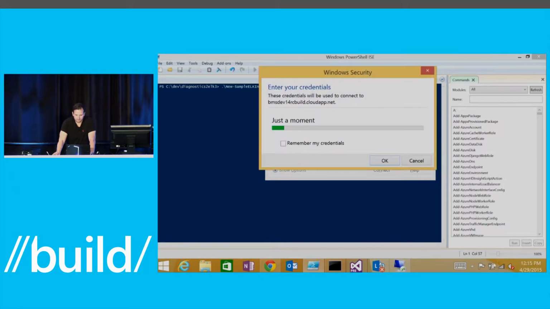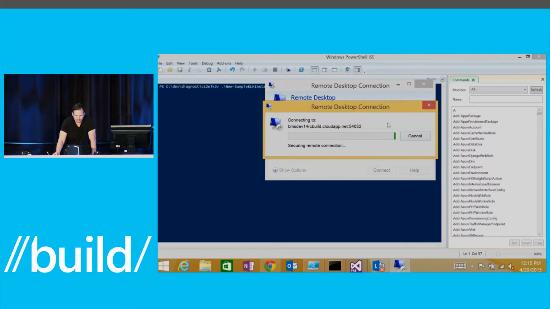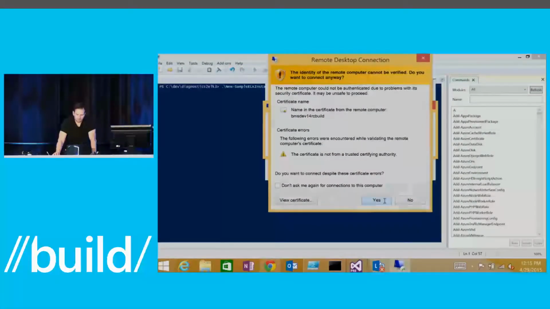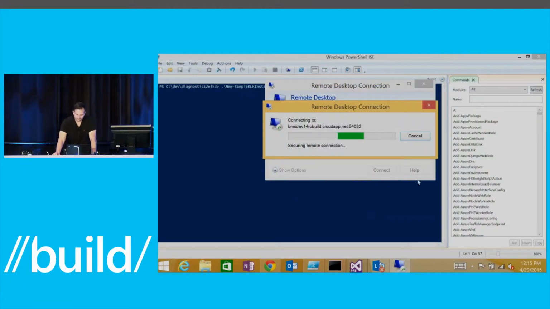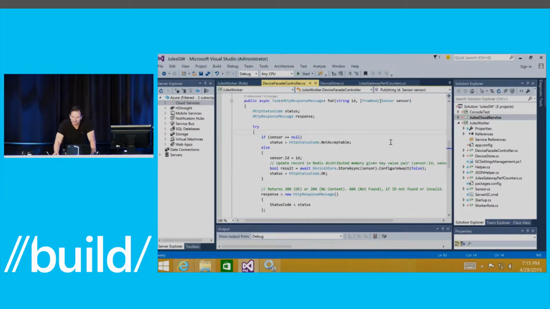What's that? No, it's coming up. Good thing is I have a local copy, but I might need to switch to that one. All right, let's give it a try. Come on. All right, please. I was expecting trouble finding the right deployed service because I have so many, but now I cannot connect. Okay, so we're back up again.